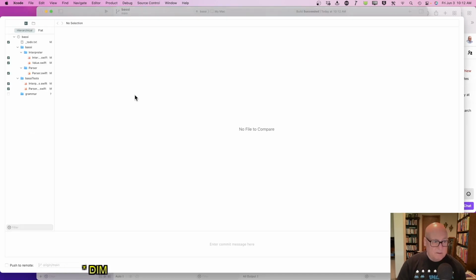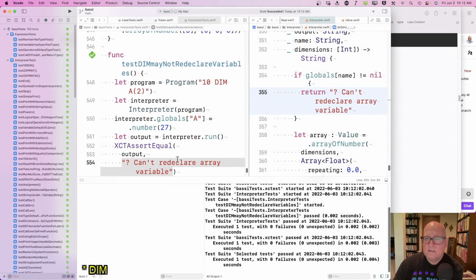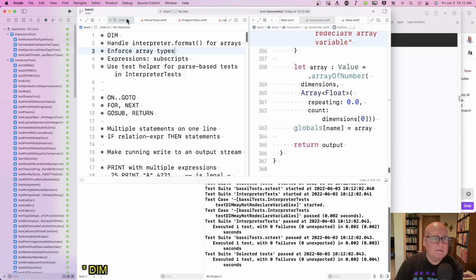Let's see. So add interpreter support for dim. Okay. What was I on about? Handle interpreter format, enforce array types. Okay.